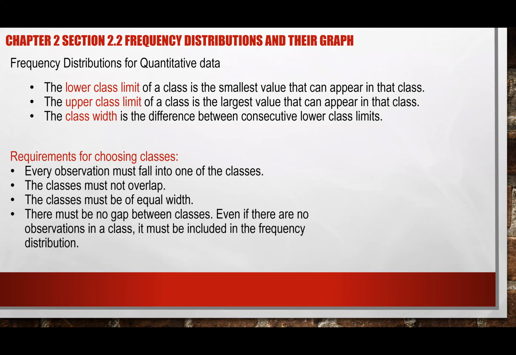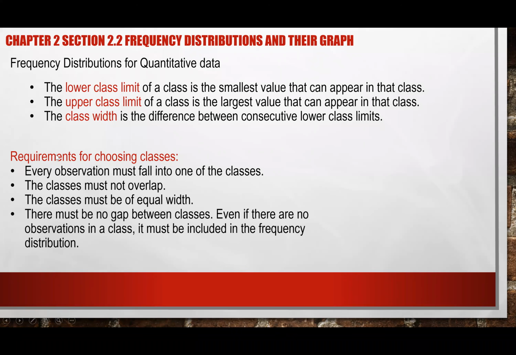So one thing is, in each class you will have a lower limit, which is the smallest number we have in the class, and the upper limit, which is the highest number in that class. And within the class, you will see that there is a class width. The width of something is how big the item is, right? So class width is basically how big your class is. Each time you jump from one class to the next, that's how many units you have to add. That's what your class width is, okay?